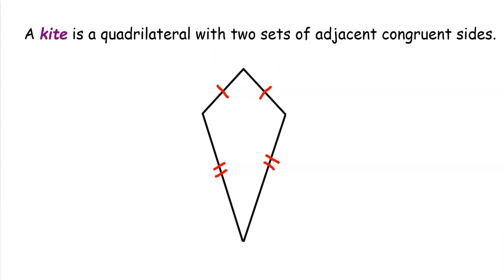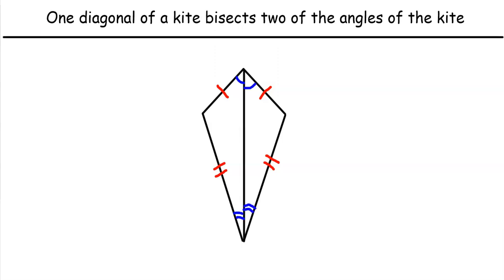So two properties of a kite that are actually very familiar because we've seen them with a different type of special quadrilateral. We have that one diagonal of a kite bisects two of the angles of the kite, as we can see here, and it specifically is the angles that are made by the two sets of congruent sides. This is very similar to a rhombus, except that a rhombus has diagonals that bisect both sets of opposite angles. In this case, the kite just has a diagonal that bisects one set of opposite angles. So go ahead, pause the video, copy this down, what you see on the screen, come back when you're ready to move on to the last screen.